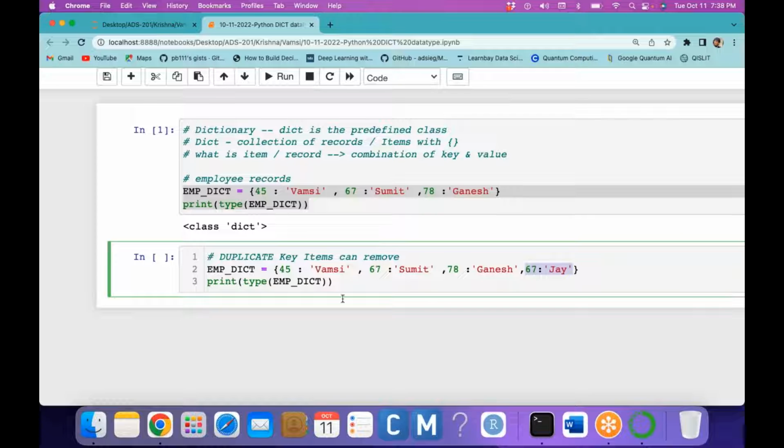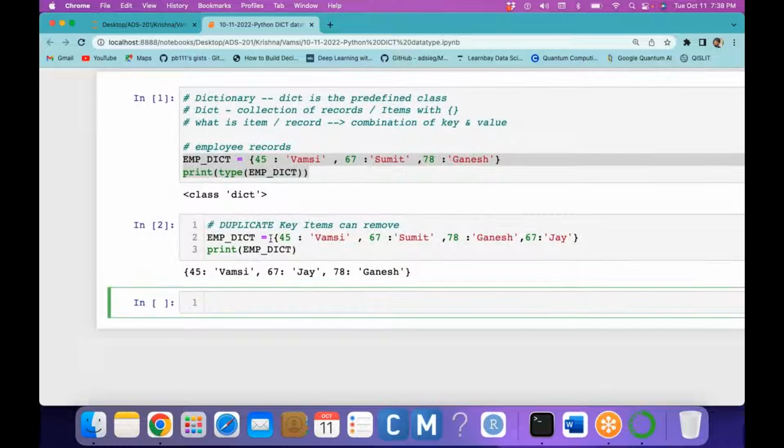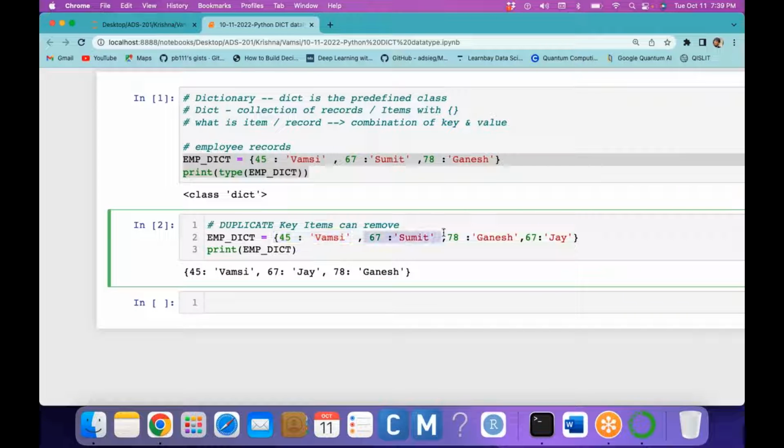Instead of taking two different items with the same key, it is considered as only one. We can try this here. This is my first item, second item, third item, and fourth item. But unfortunately, my second and fourth items have the same key. Of these two, the last one is considered the updated one, which means it finalizes the Jai information.